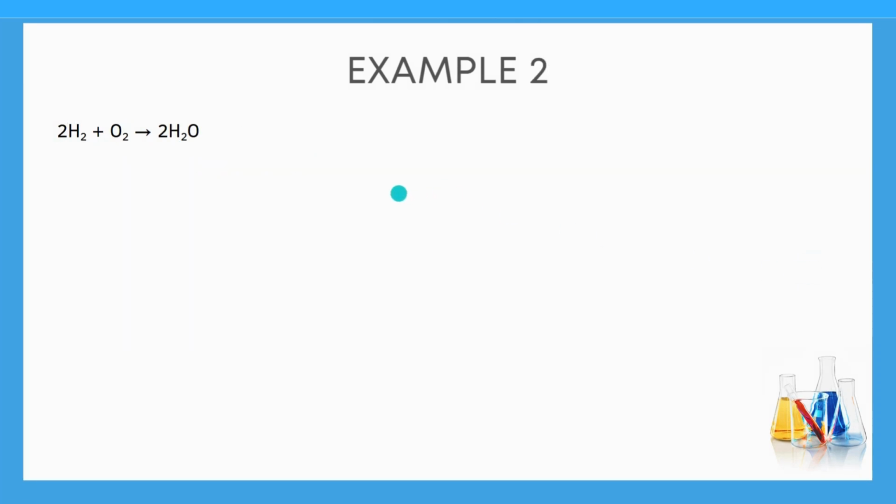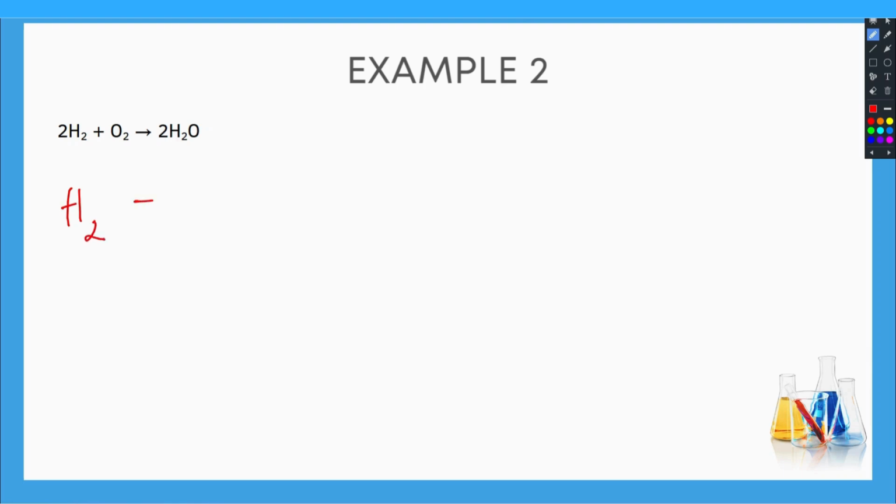Let's move on to the next example. Our next example here, we have two elements. We have hydrogen and oxygen. Now check this out. Hydrogen, for instance, we have H2 and then we have H2O. Looking at this, remember in our previous lesson, we made you understand that the oxidation number of hydrogen or any other element in its pure state is equal to 0. Now, this is hydrogen in its pure state. So its oxidation number here is equal to 0.